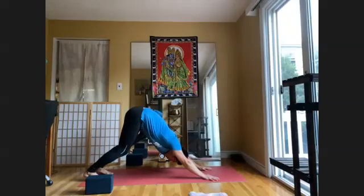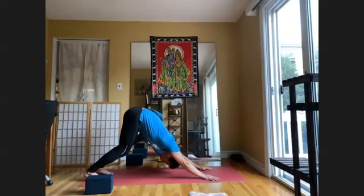Reflect on the decision that you made for yourself during the flow. How your body reacts to it. How your mind reacts to it when you're flowing. One more big inhale.